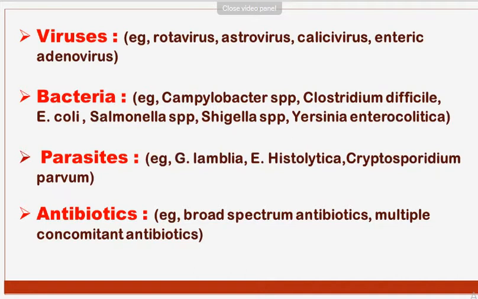While antibiotic-induced diarrhea means taking broad-spectrum or multiple antibiotics before the time of diarrhea. It may extend to 1 month, meaning the antibiotics may have been taken up to 1 month before the development of diarrhea. So we can recognize it by the relation between the development of diarrhea and taking these antibiotics.